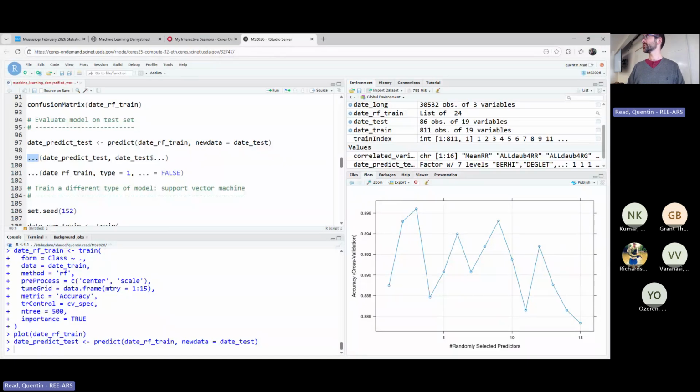We're going to make a confusion matrix again, but this time on the test data set. confusionMatrix, with a capital M. The first argument of confusionMatrix is the predictions. The second argument is the truth. If you remember, these are the predictions we just made, and date_test$Class, with a capital C, that's the column from the test data with the actual true values of what varieties they were in the test set. Control Enter.